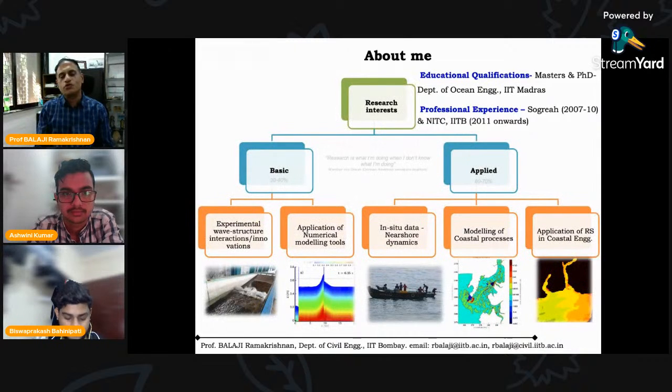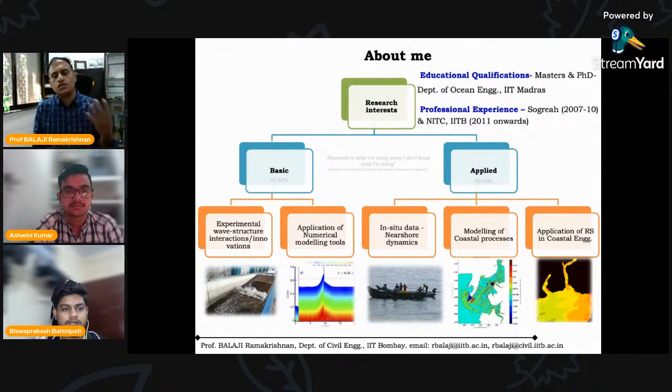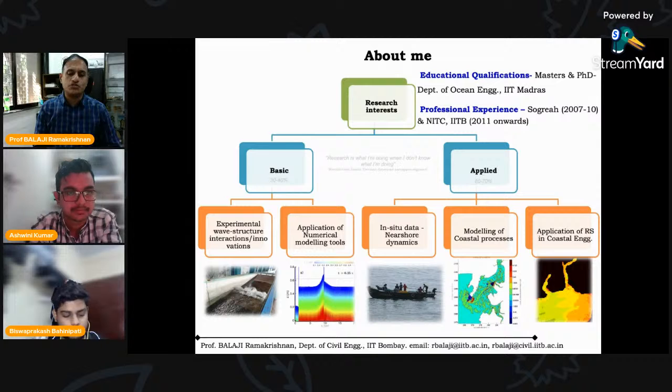So, in terms of our research interests, and this is equally applicable to our industrial interaction as well, I personally spend 30 to 40% of our time to understand the fundamentals of the dynamics in the open ocean and also in the nearshore environment, either through physical modeling studies, or sometimes computer modeling studies and so on. But most of our time and energy is spent in understanding the reality, I mean the prototype scale or the in situ conditions.